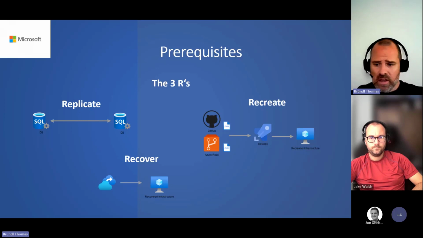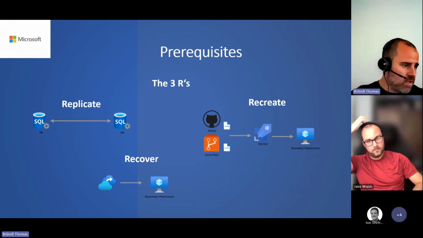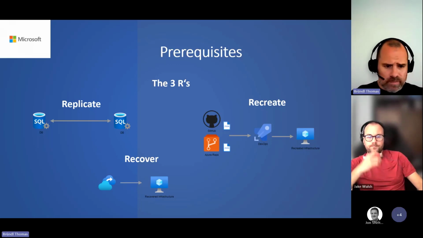On the other hand, if you want to secure a stateless component, like the web service example I gave you, the quickest and easiest method is to recreate it, ideally with the help of automation. DevOps would be a great option here.